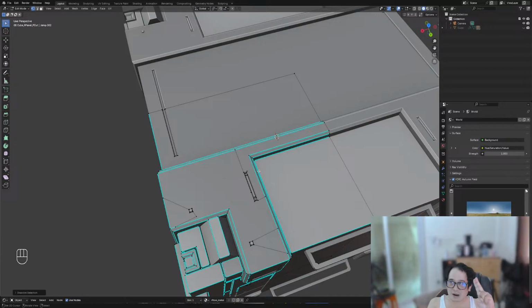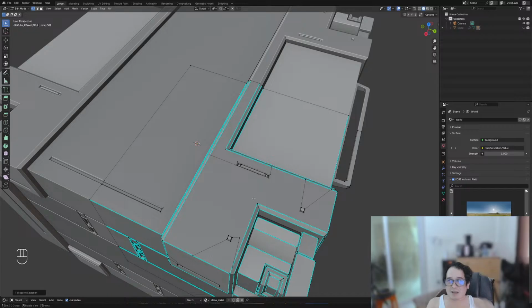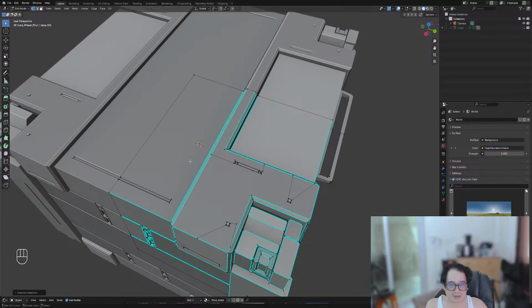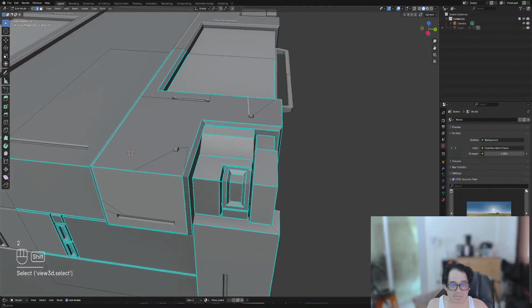If you are modeling for years, you will be a big fan of ngons and tris. Trust me. And in terms of placement, number one will be ngons, number two will be tris, and number three will be quads. In your favorites, trust me, if you're modeling for a long time, that will be your favorite placement.